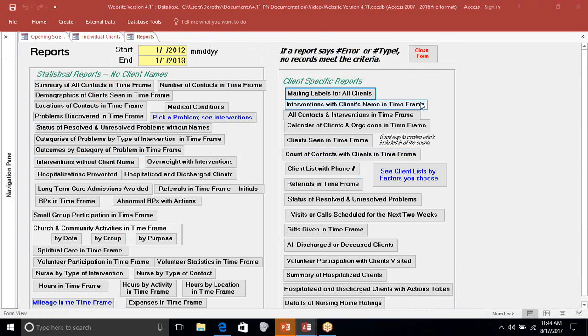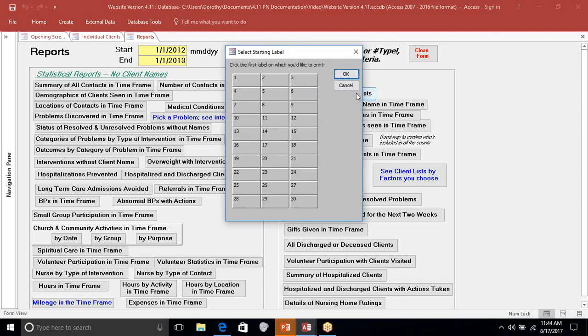And this site, as I mentioned, has the names on the reports. So you can take a look at those on the demo or in the user manual to see if anything is going to be useful for you. Here are some mailing labels for all clients that could come in handy. And let's say you don't want to waste labels, so you have one sheet where you've used these and these are the clean ones.